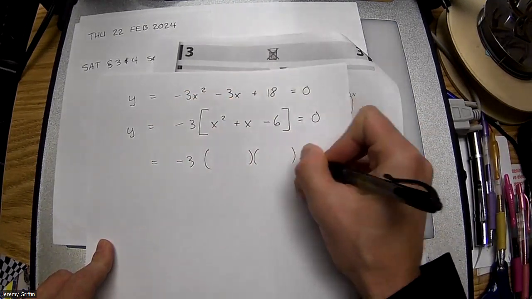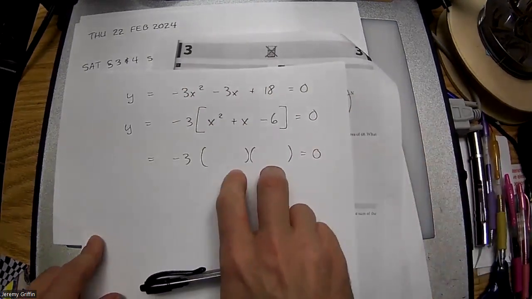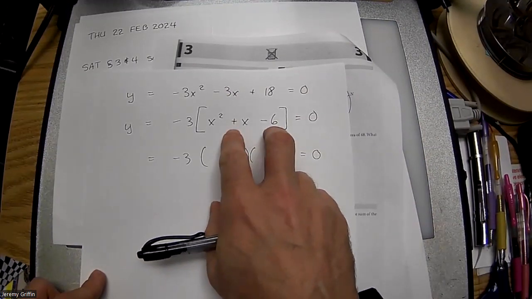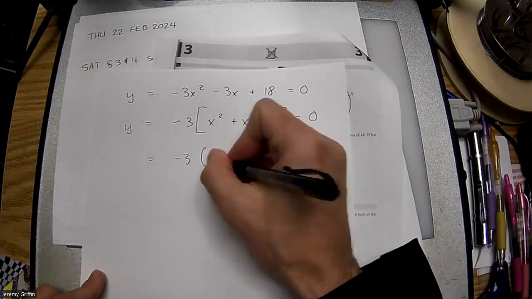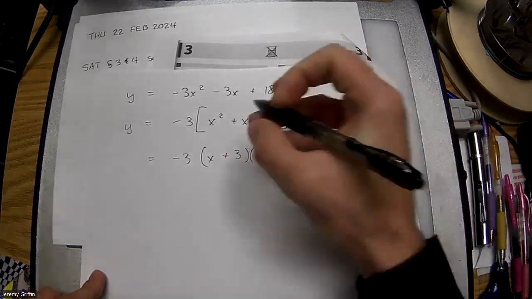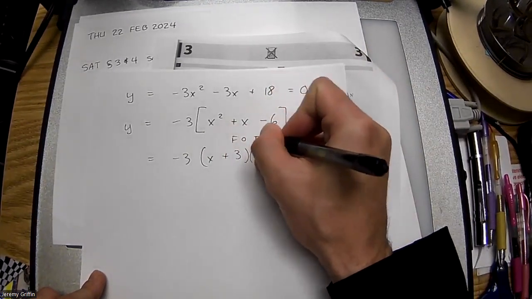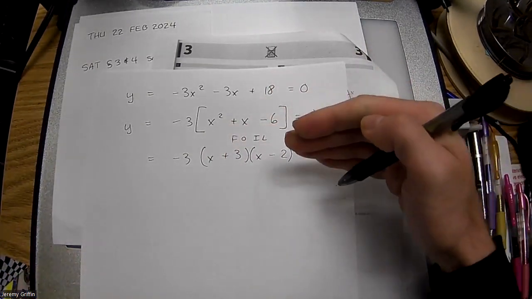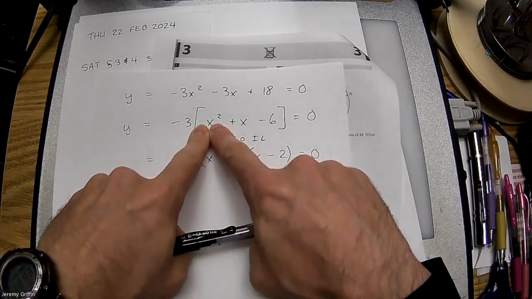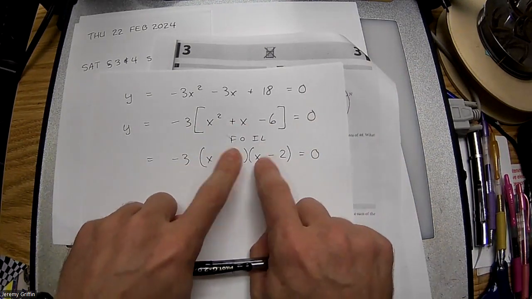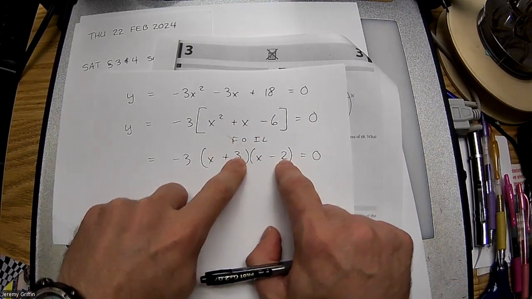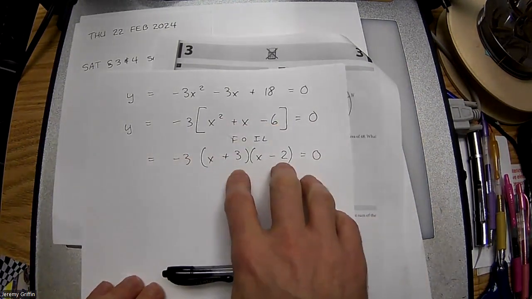Does this look like it wants to be factored? To anthropomorphize this math. Where two numbers that multiply to -6 and add up to +1. You guys think +3 and -2? I think that would work, right? Let's double check that. FOIL. So I'm going to do foiling to check my factorization. First, x times x is x squared, outside, inside, -2x, 3x. Add that up together. Gives you x, and 3 times -2 is -6. Yeah, it checks out. This is the correct factorization.